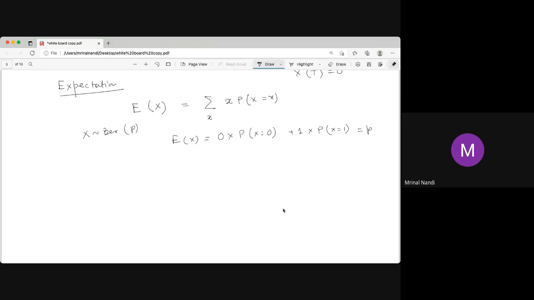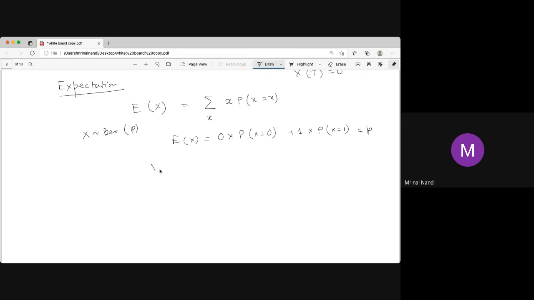Expectation is something like an average. So if P is, say, 0.3, the probability of success is 0.3, then on average there are 0.3 heads. This is nothing actually, no meaning in that. So what is the meaning? If you have 100 tosses, 100 Bernoulli trials, the experiment is called Bernoulli trials. Say P is 0.3, then in 100 tosses it is approximately 30 heads. I mean it may be 28, it may be 32, but on average it is 30. So 0.3 into 100. This is the basic idea of expectation.